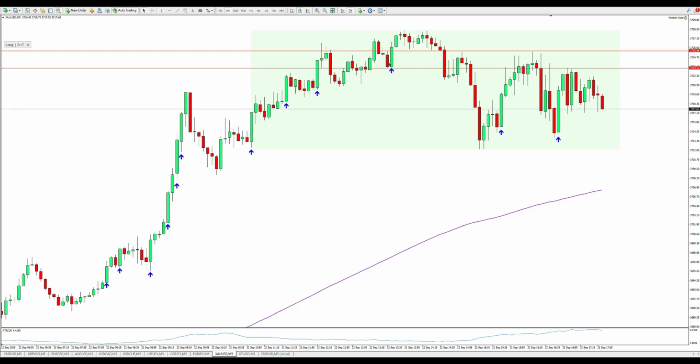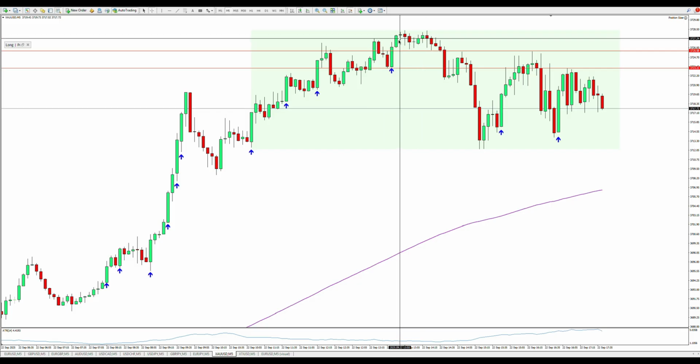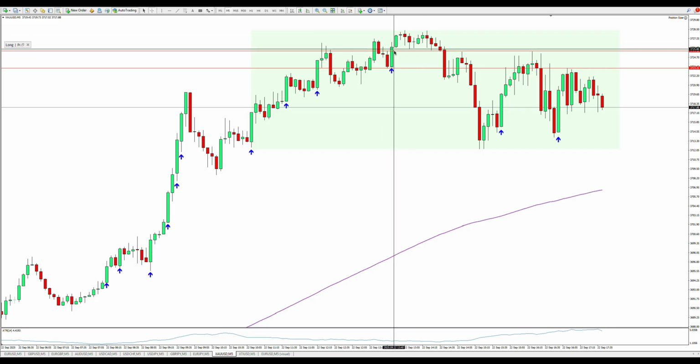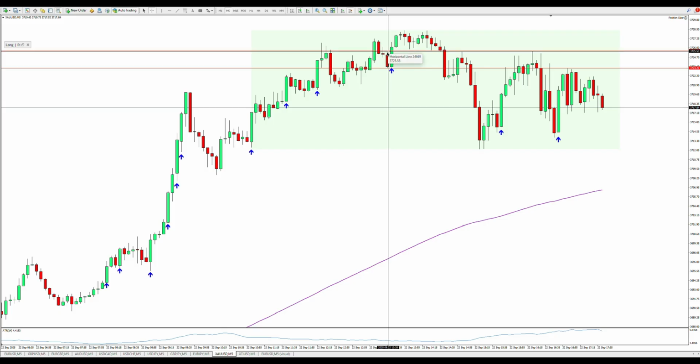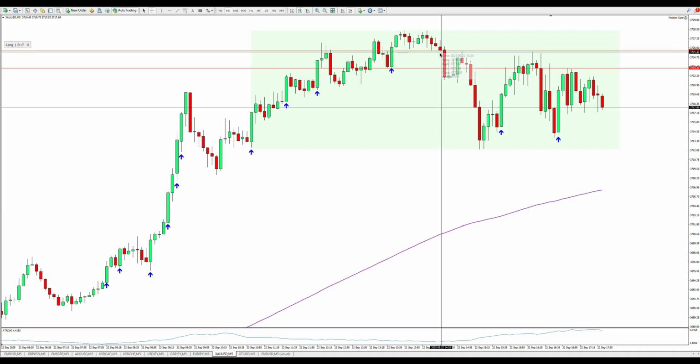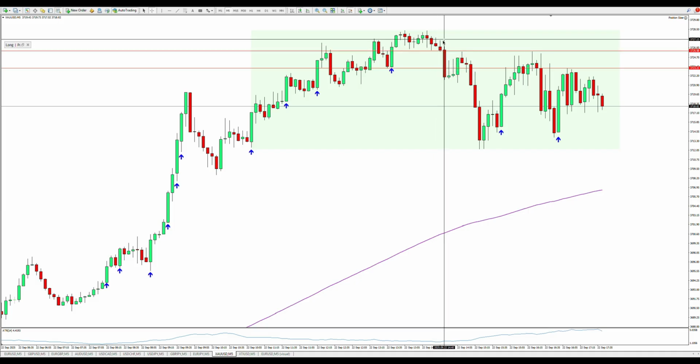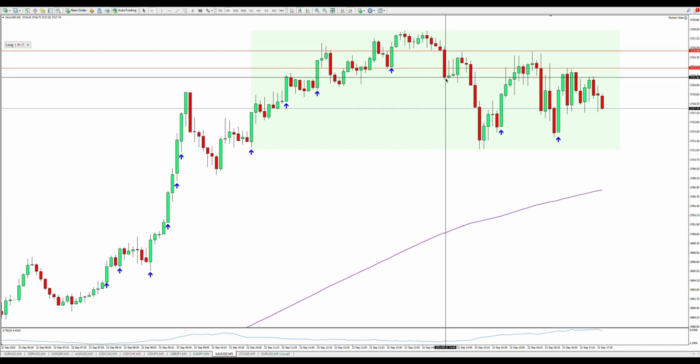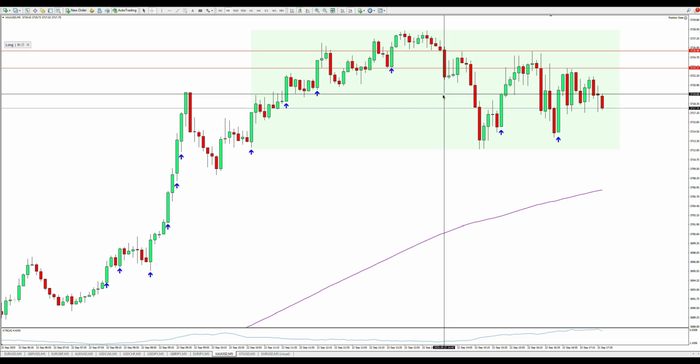our zone was from here to here, and we had a break of structure without stalling. There was a fair value gap from here, from the high of this red candle to the low of this green candle. So we had a fair value gap in here. Price came down into the zone, tapped the zone, but we weren't triggered. Bam, broke on through the zone. That's the zone invalid.